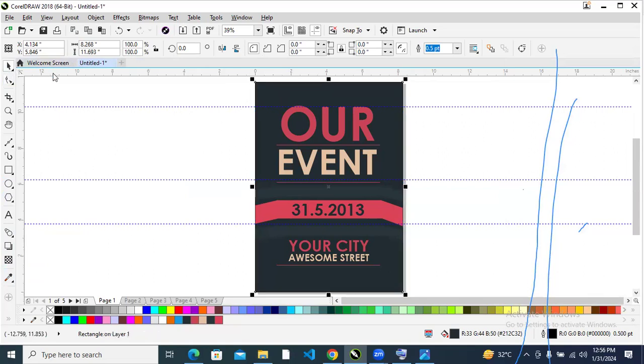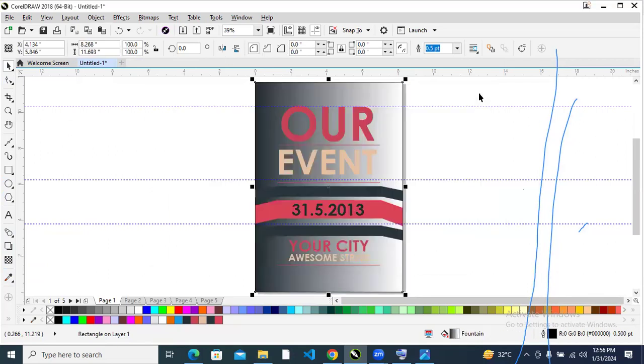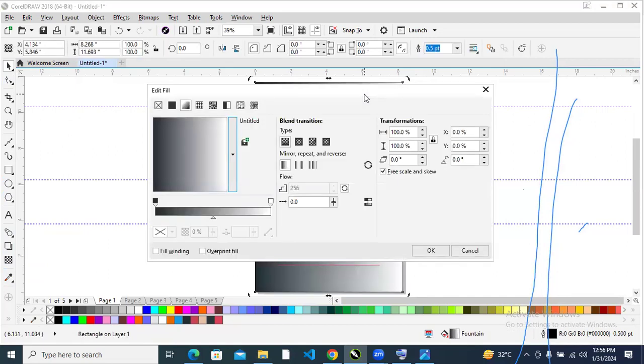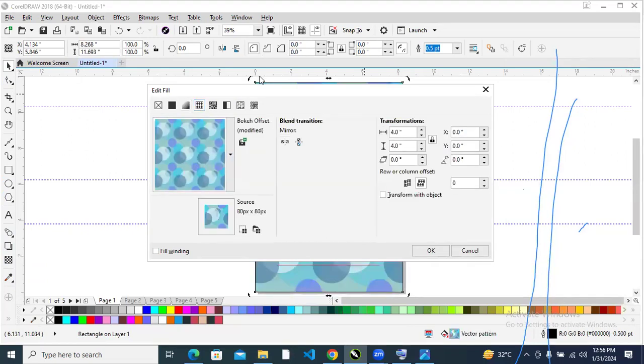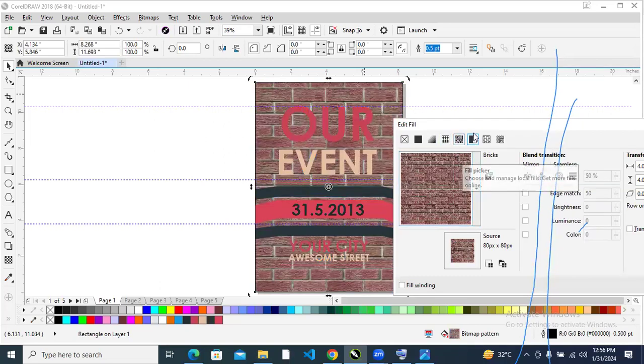No problem. Let's use F11 instead. So if I click on the box and I click on F11, something like this comes up. Listen, you click on your box, press F11. Something like this comes up. If you come to this side, you will see vector pattern, right? That kind of thing. This one. So these stuff, they are called textures.